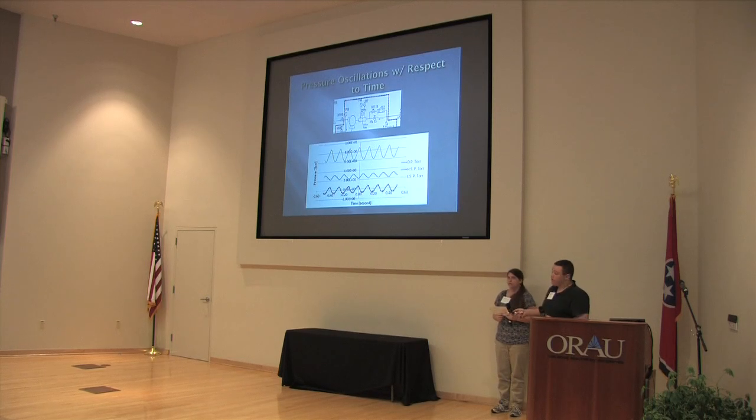These are oscillations measured by an oscilloscope with helium flowing across a 1/2-inch orifice. We took the high side pressure in red and took the low side pressure in green and got our differential pressure. After we got our differential pressure, we had to get the width of the differential pressure. So we took the maximum of the wavelength and subtracted the minimum from it. This gave us a width. And the graph changed throughout testing.